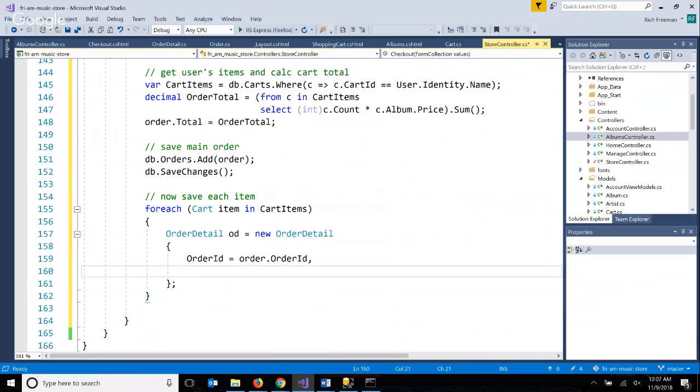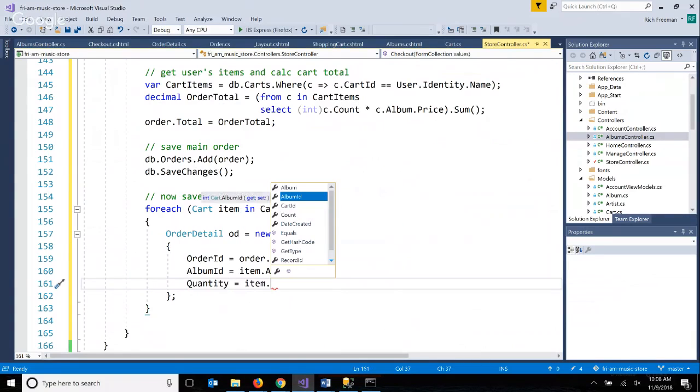So there's an ID, our album ID from the cart. Quantity is going to come from the cart. It's a little bit weird. The database Microsoft gave us, in the cart table, they call the property count.